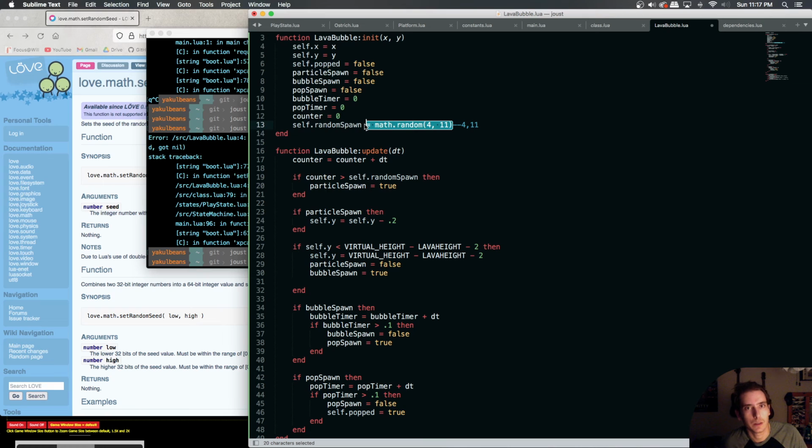Yeah, it's like we just need a different seed. But even if we seed it with OS time, it's the very first frame. It's still the same frame. What do we do? Why is this so hard for me to think?